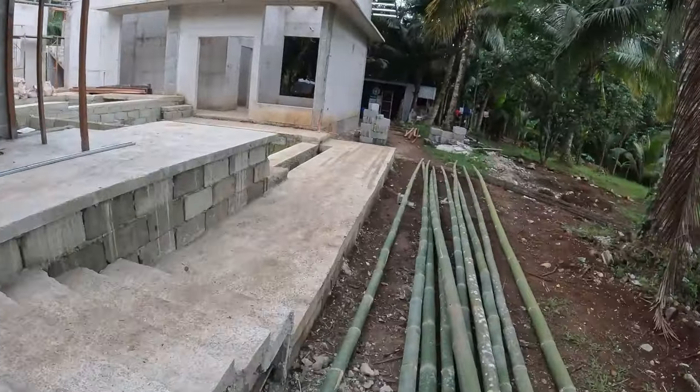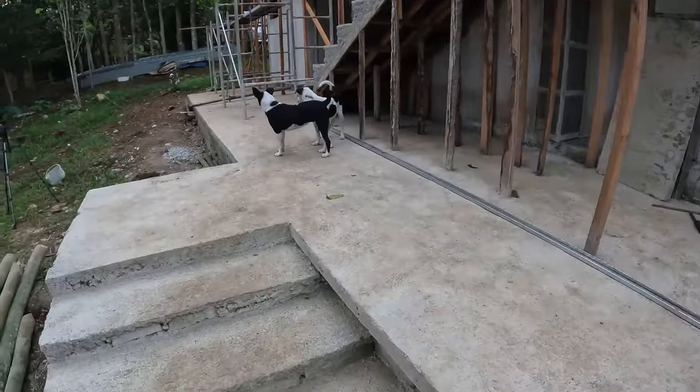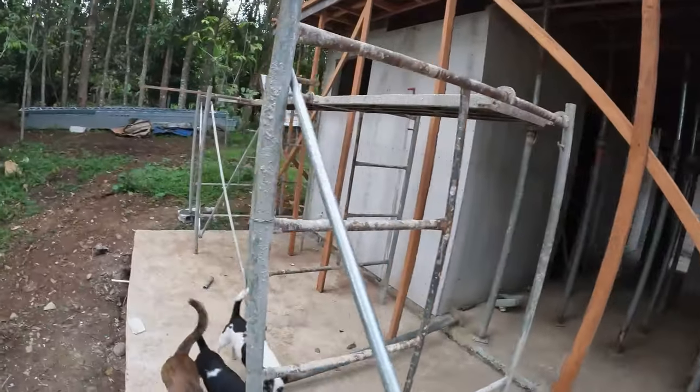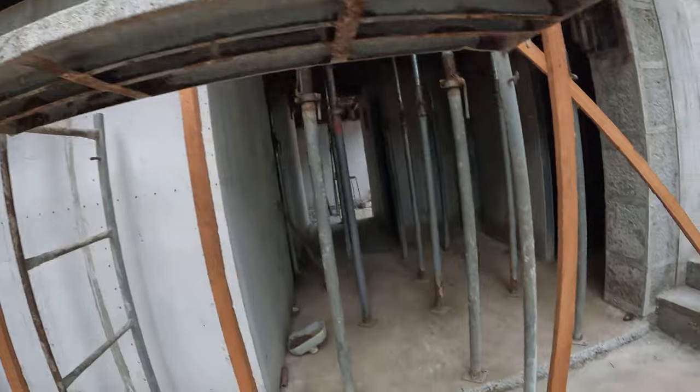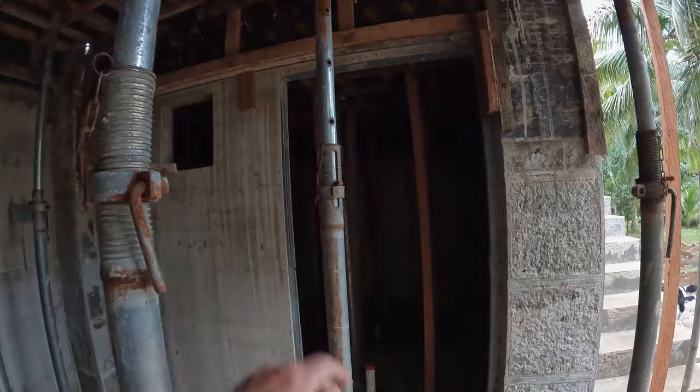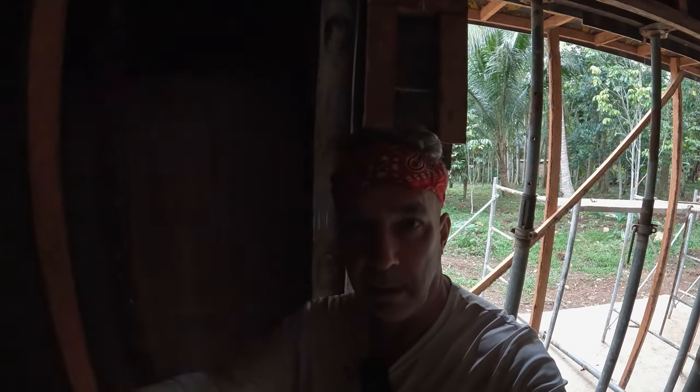Let's walk through the breezeway because that's really taken a lot of shape. This area has no door here — it's going to be open. So technically, you'll be outside as you walk through the breezeway. This right here is the mechanical room, as well as the main entrance for water from our tank. It's in here where all the filters will be to support the pool, as well as any filtration I want to do from the water that comes up. It'll come in here, I'll filter it, then send it into the house.